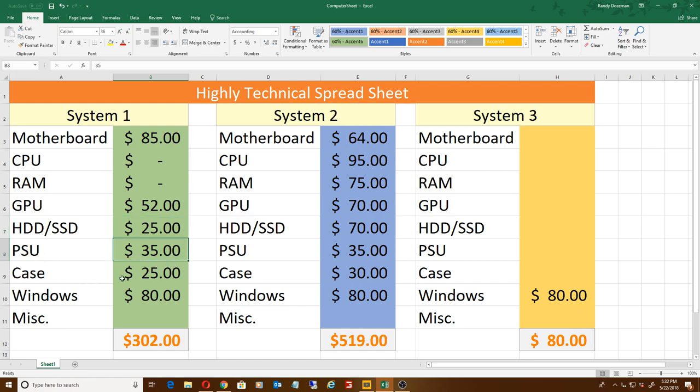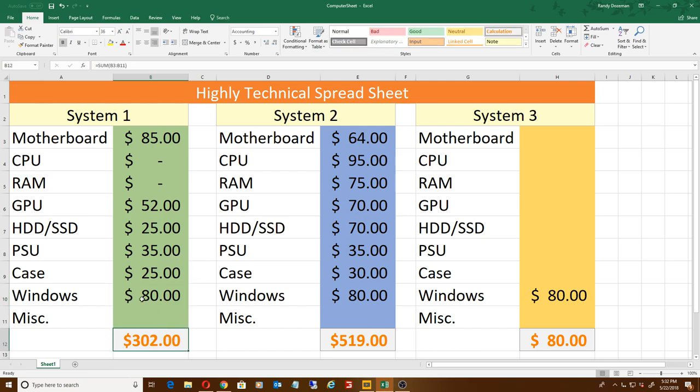Power supply here, case, and then of course Windows. Unfortunately, not much you can do about Windows, so you need an operating system unless you plan on going with Linux or bootlegging, which I would not advise at all. With Windows, you're pretty much stuck with it, $80. So $80 right off the top of your hardware right there. So it gets you to $300.